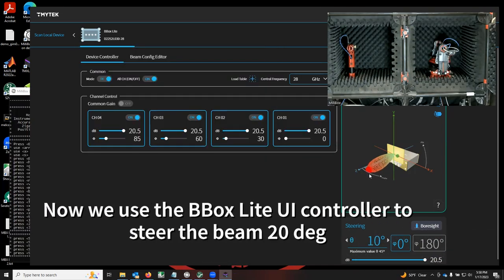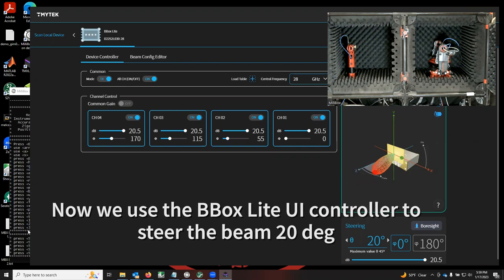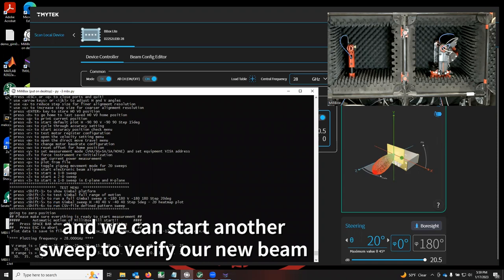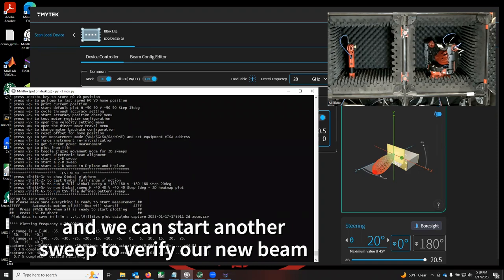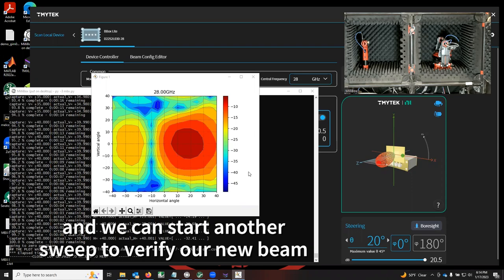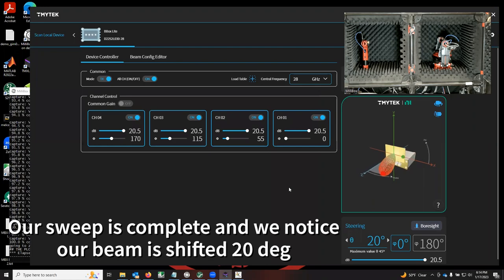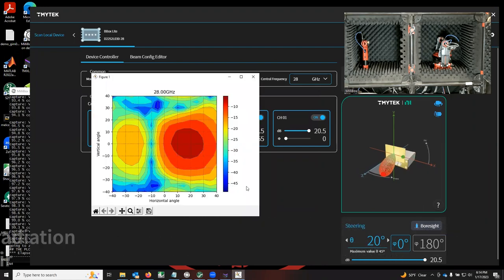So now the thing is that with the TMYTEK intuitive UI, we can move the beam direction like we just did at 20 degrees. And then we can start a plot again. And the sweep will tell us whether the beam steering was effective. Our sweep is now complete, and we see that the main lobe has shifted 20 degrees, like we induced from the TMYTEK UI. So that's exactly what we expected to see.